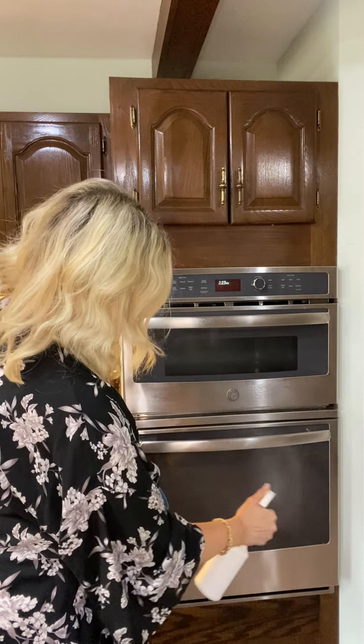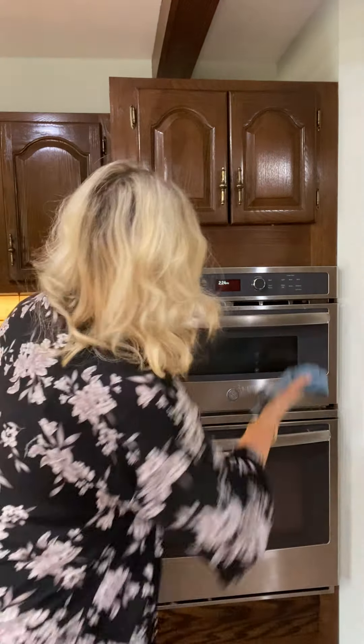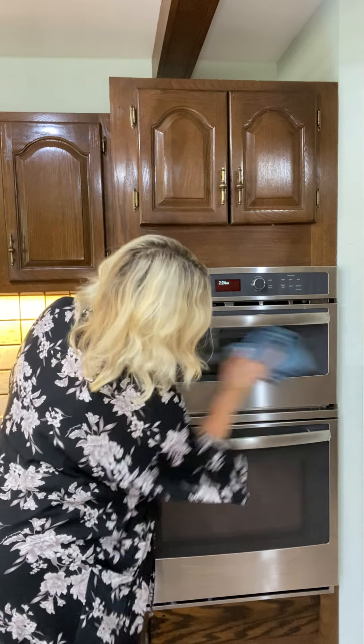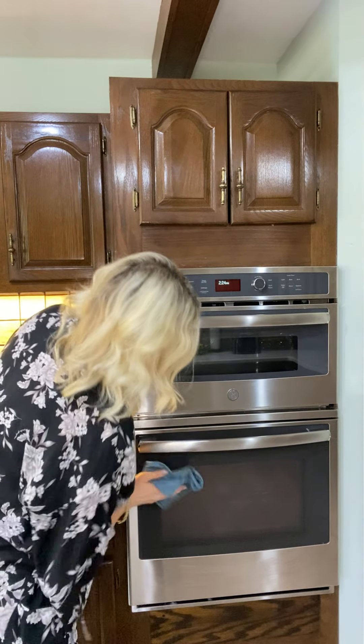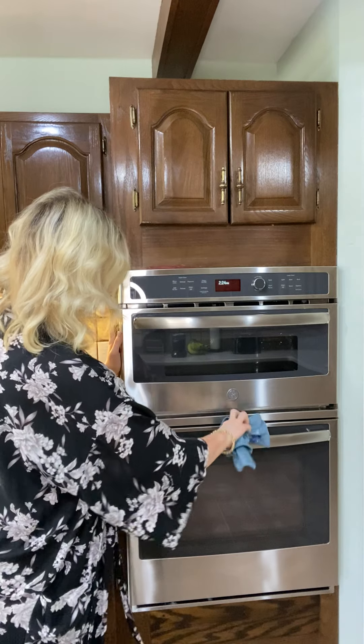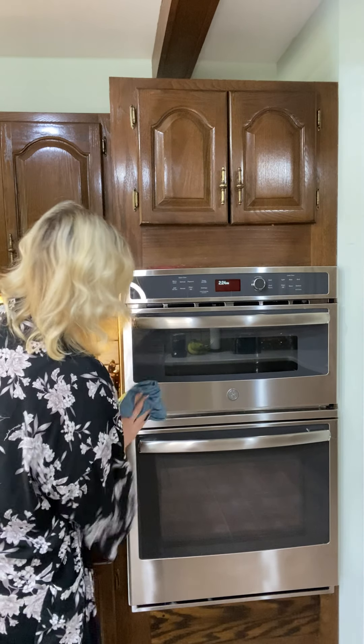There are two ways to use this. You can get one side wet and keep the other side dry, using the wet side to clean — I'll do that at my sink sometimes. Other times I'll just use a little spray bottle of water. When using your stainless steel cloth, you want to mist the surface with water alone and use the rough side to clean. I have despised how strong some stainless cleaners have been — no harmful chemicals here.